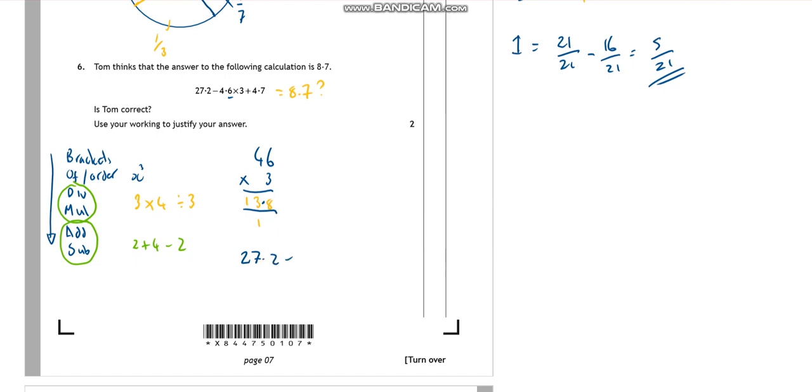27.2 take away 13.8 plus 4.7. So now I'm just adding and subtracting decimals. So for that, I think I would just do a big column sum. When you're doing your decimals, let's do the takeaway first. Make sure your decimal lines up. So for adding and subtracts, you absolutely want the decimal in there and you want it in a line.